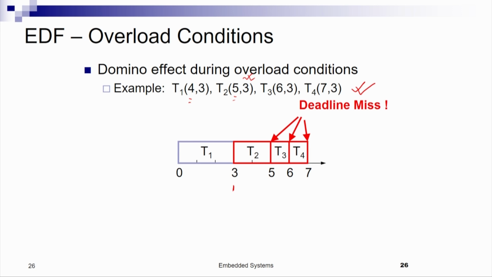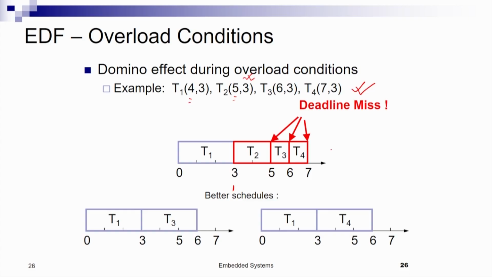In comparison, RM has the advantage that only the lower priority tasks will be affected by any given task Ti. The higher priority tasks will always get higher priority during execution, and a higher priority task is never penalized due to misbehavior of a lower priority task. So, RM is better in this case.